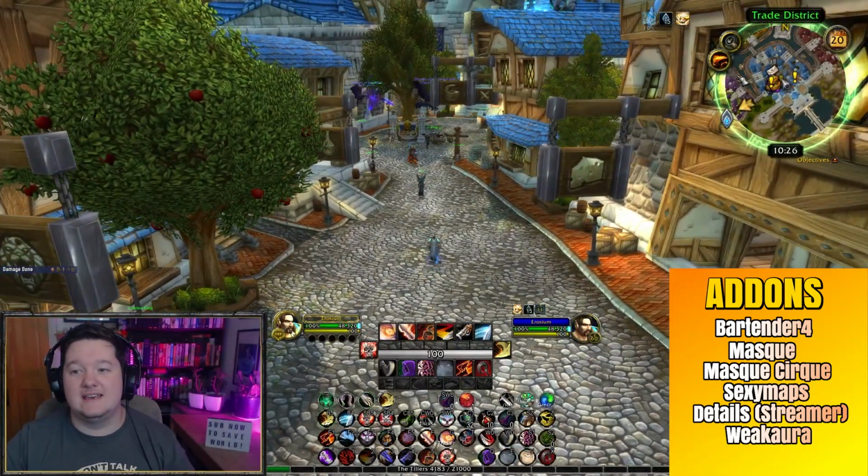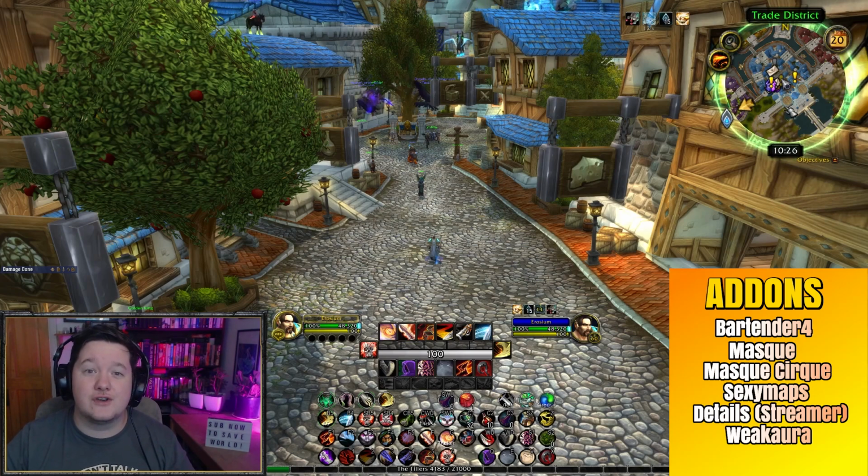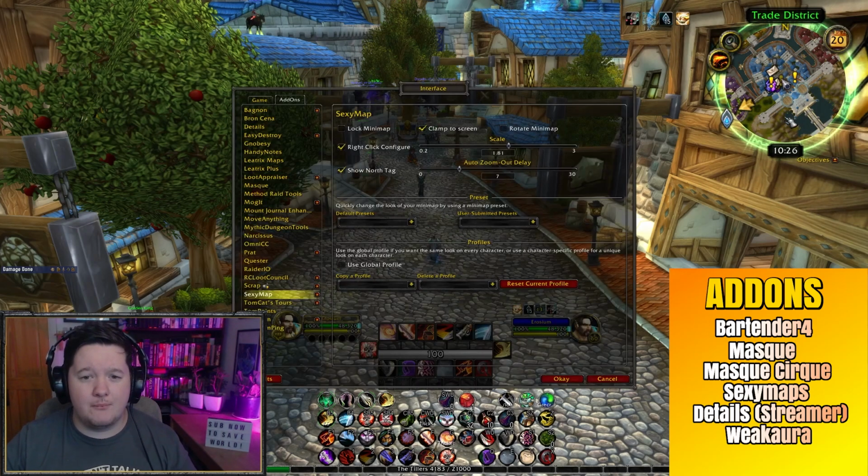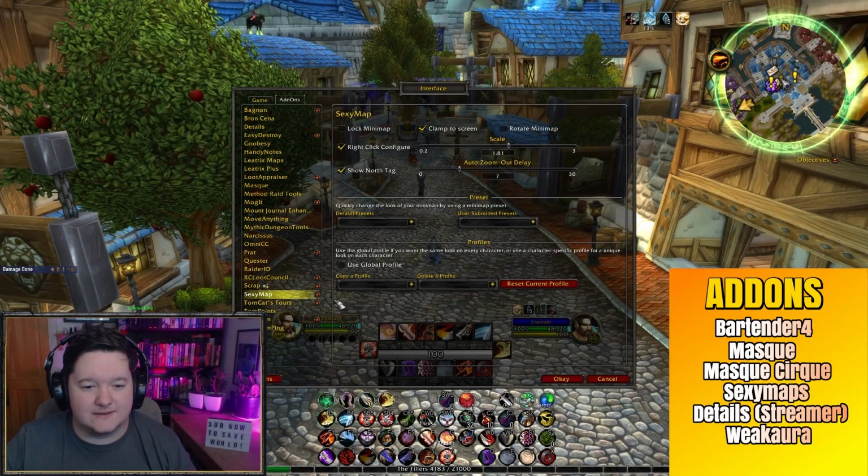The next thing is my Sexy Maps add-on. This is an awesome add-on, and this map isn't actually available here. I made this map myself. I'll show you briefly how to do that, although I do have another awesome separate video on Sexy Maps individually. Just if an add-on requires a bit more work, then I like to show that individually and go further into depth with that. But as this is a UI video, I'm just going to show you everything from a UI perspective.